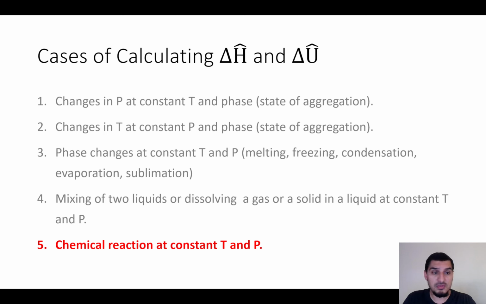By physical systems, we mean that these are cases where we don't have any change in the chemical structure of the components that we have in the system. So it's either gas turning into liquid, liquid turning into gas, into solid, whatever the change that's taking place. It can include changing in temperature, changing in pressure, but still it has the same chemical structure. Now in the chemical reaction, it's a totally different story because we have a change in the chemical structure of the materials that are involved in the reaction.